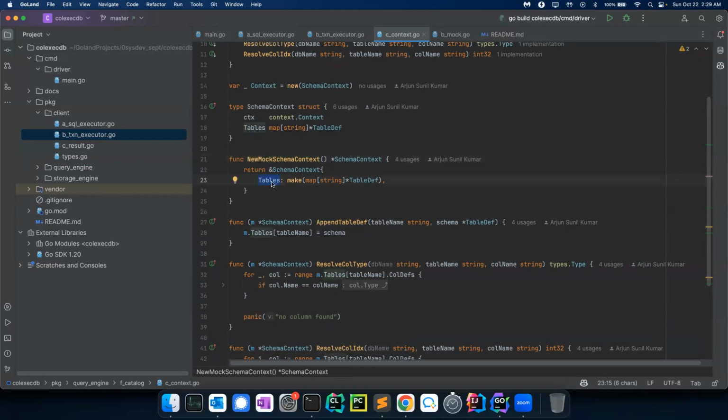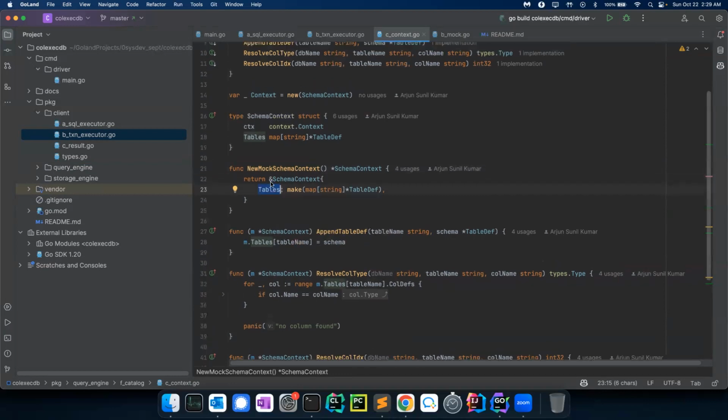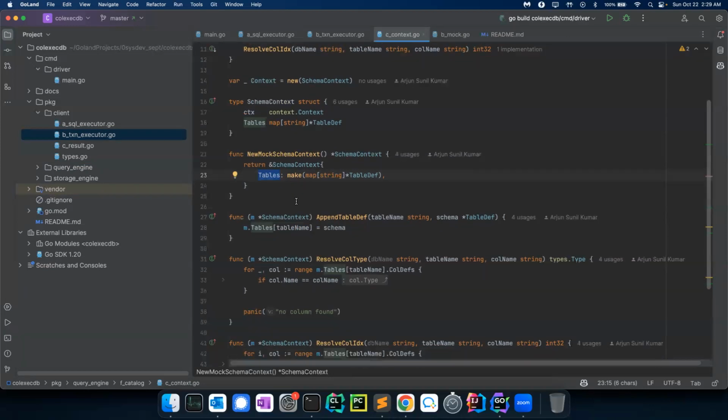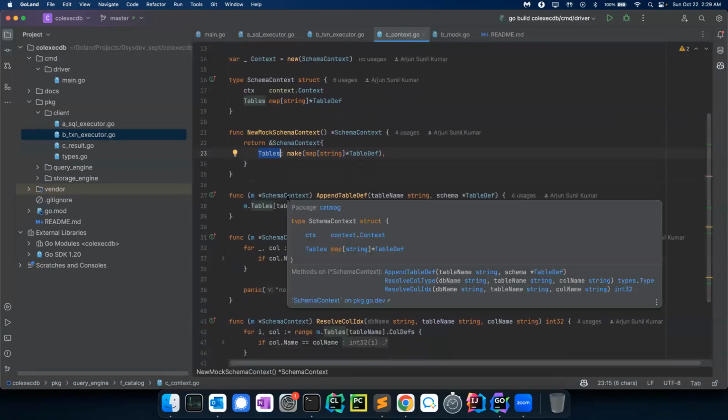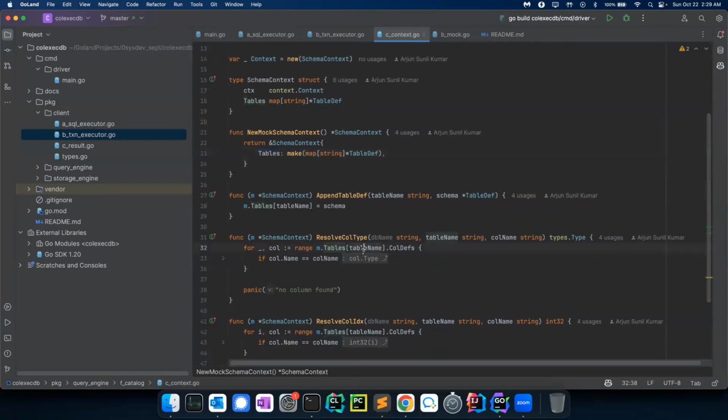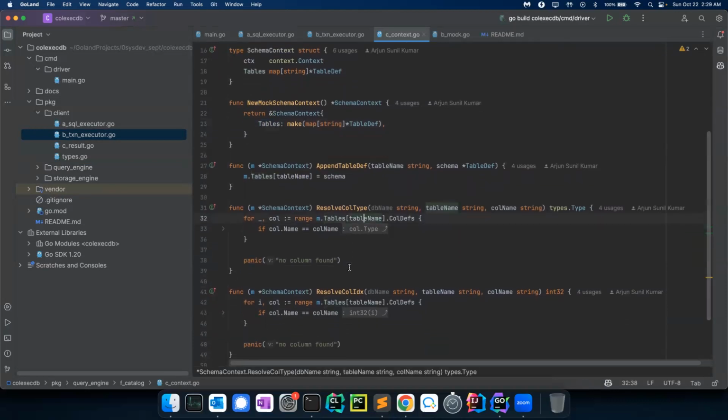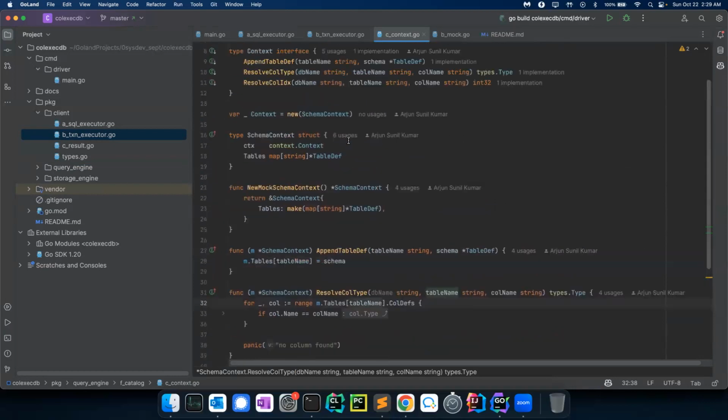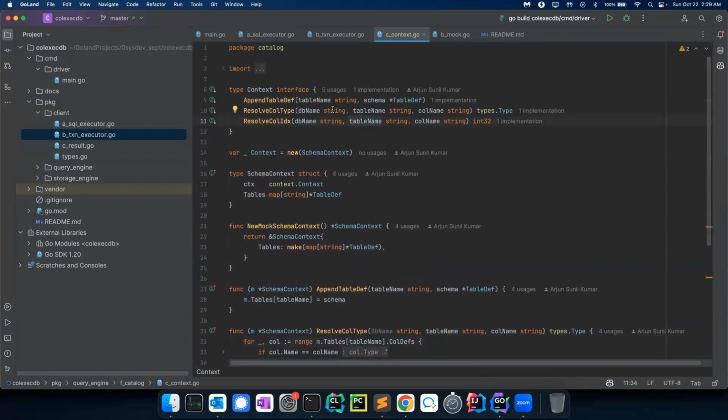It will have a list of tables, and this class will be used to resolve the column type of a table name and column ID and so on. It holds the list of all the table names and the corresponding table definitions, and it has two functions: resolve column type and resolve column ID.